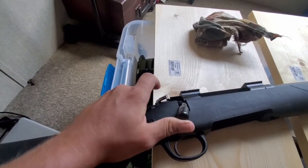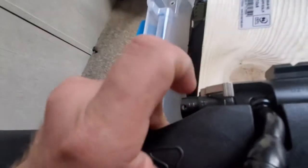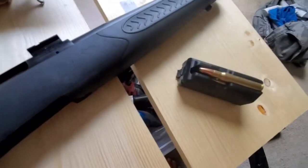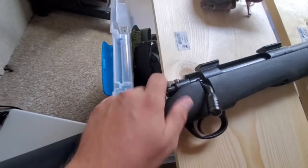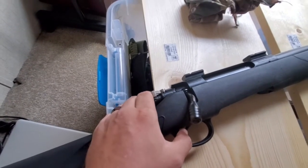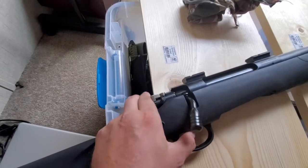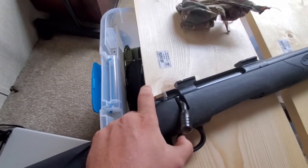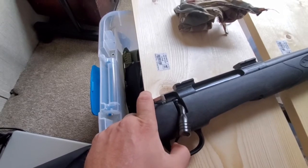Okay, let's try that again. Just so people at home can really pay attention to what I've just done here. I loaded it without the bullets and put it on safety. Now you hear it clicking, but it's not triggering. Hear the difference when I turn it back to fire. Much different.